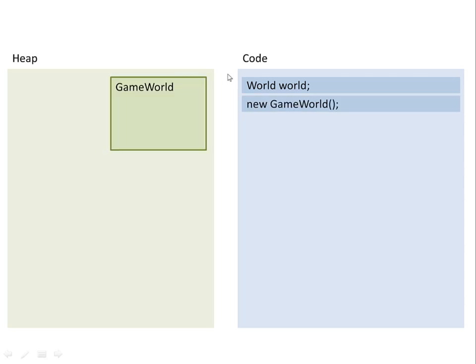Now, what happens if we write this line of code? Now a game world object gets created in the computer's memory. The problem is that while these two lines of code are valid, they're pretty useless as written. This is because, yes, we've created an object in the computer's memory, but we have from this point on no way of accessing it or referring to it. We also have a variable that is by default referring to nothing, to null.